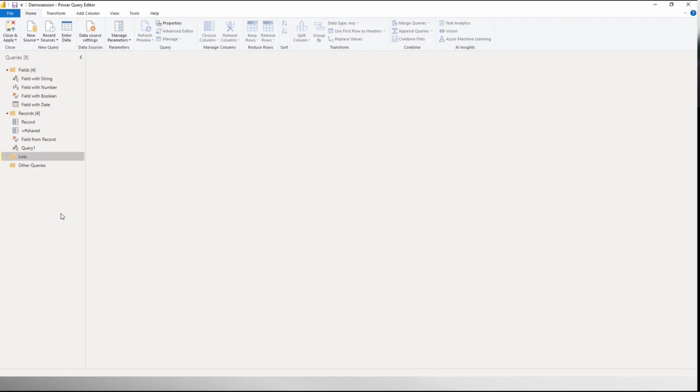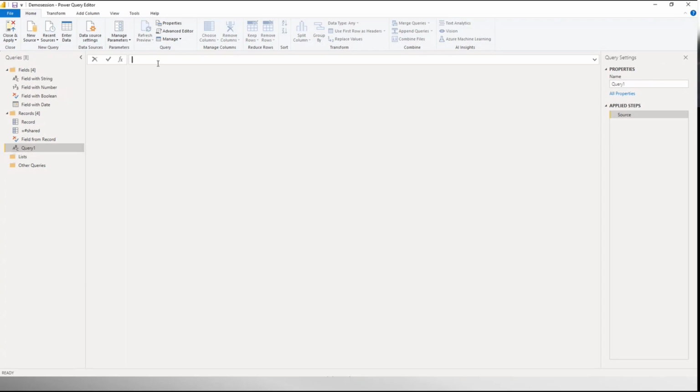Let's spell that correctly. Lists, and we're going to use that. A list we're defining with wavy brackets. If you've used Python or anything like that before, you probably know the notation already. And we can write any kind of value that we have in a record in a list as well. So we can write different data types.